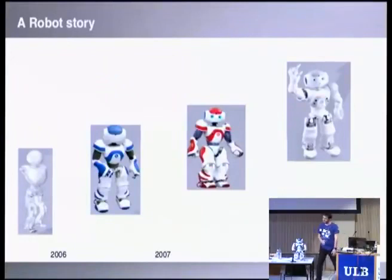A few words about the robot. In 2006, we only had a very basic prototype. And the second you see over there is the one we used to add the Robot Cup to be the next standard platform league. Since the third prototype you see over there, the Nao robot is used by the Robot Cup for the standard platform. This means that you have two teams, each one has five Naos, and the Naos are playing soccer together.